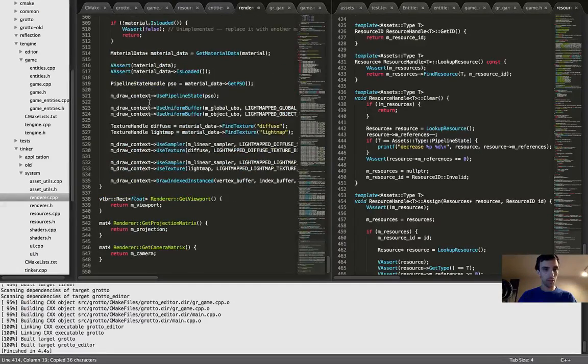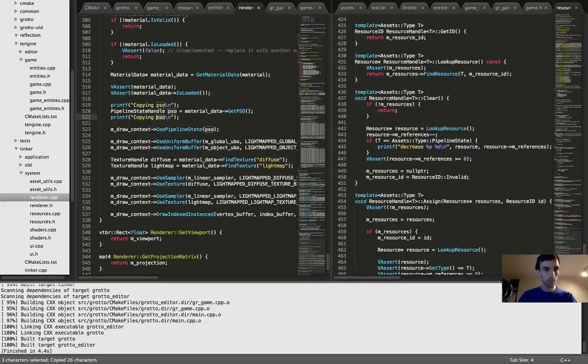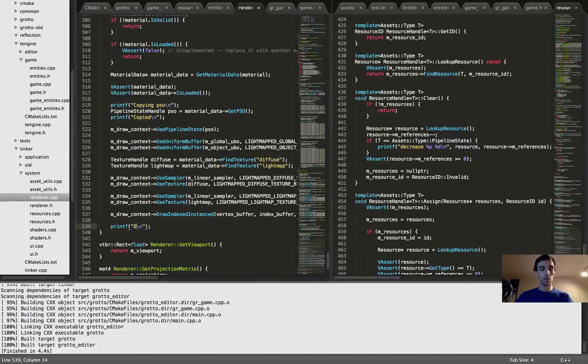Now down here we're gonna say copying PSO, copied. Now at the bottom of the function, the PSO is going to go out of scope and destroy it. So we can't write an after the out of scope one. So we'll just leave it right there. All right.